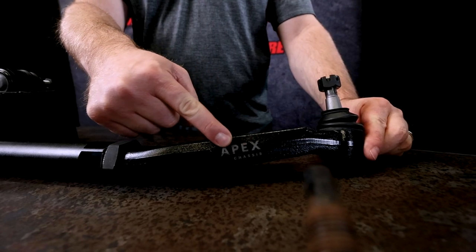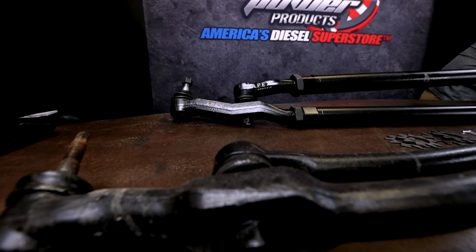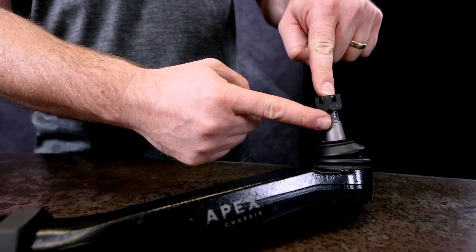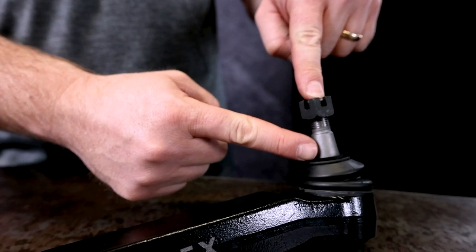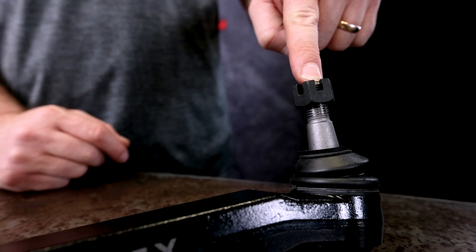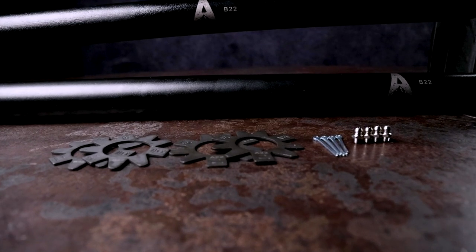The housings are a 1045 solid steel forged housing, which is unheard of in the industry. The ball studs are also a 4140 hot forged chromoly stud, which again, unheard of. On top of that, the kit does come with new castle nuts and cotter pins to make sure nothing falls off when you're off-roading your Ram.